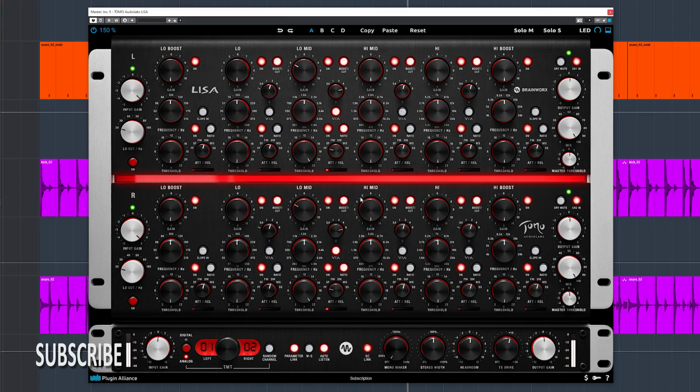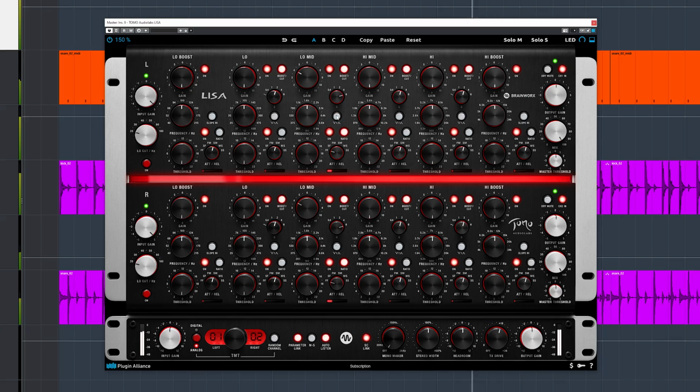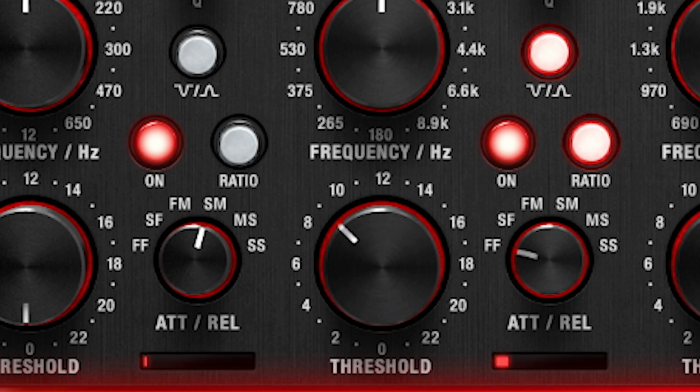What's more unique is that you can let the dynamic EQ work to compress the frequencies or use it as an expander. In this plugin that means with either cut or boost, compressing will move the frequencies towards unity gain and expansion will move it further away. The threshold sets how much or heavy the processing is.